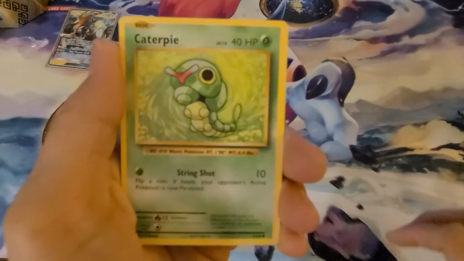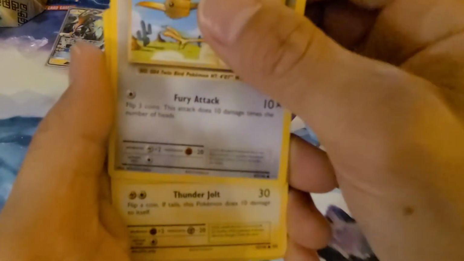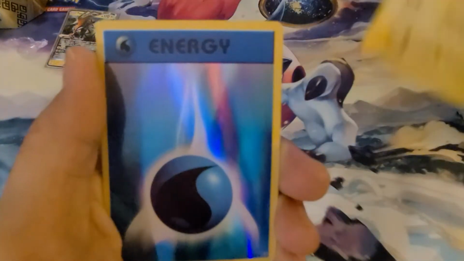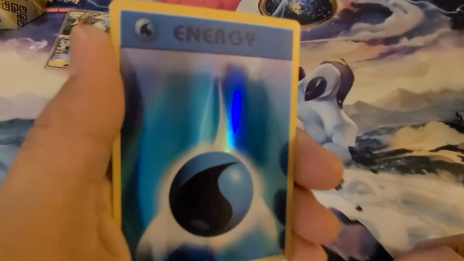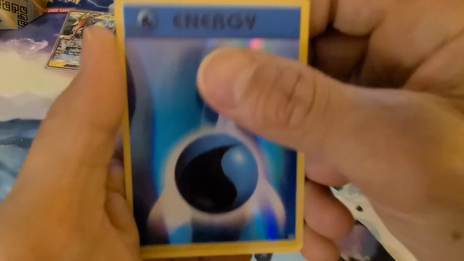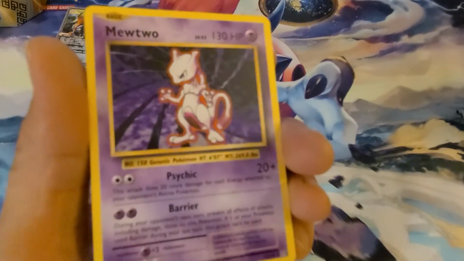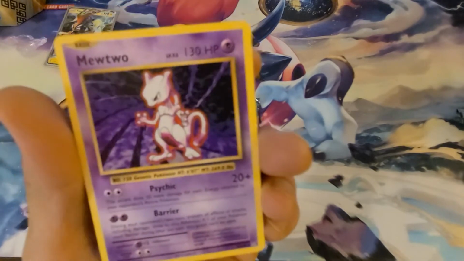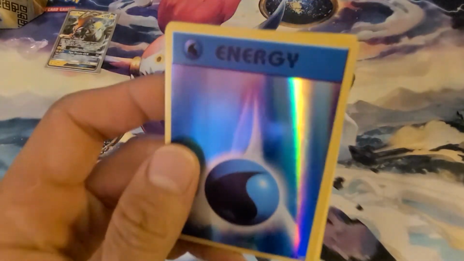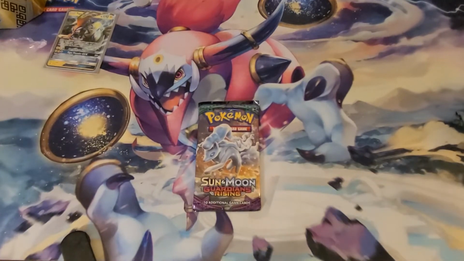Drowzee. Caterpie. Dunsparce. Pikachu. I see you. Ooh, I don't like seeing that. But a reverse holo Water Energy. And a Mewtwo. Non-holo rare. Yeah, that's the thing about pulling these. I feel like you're never getting anything great behind that. But it's okay, we'll take it.